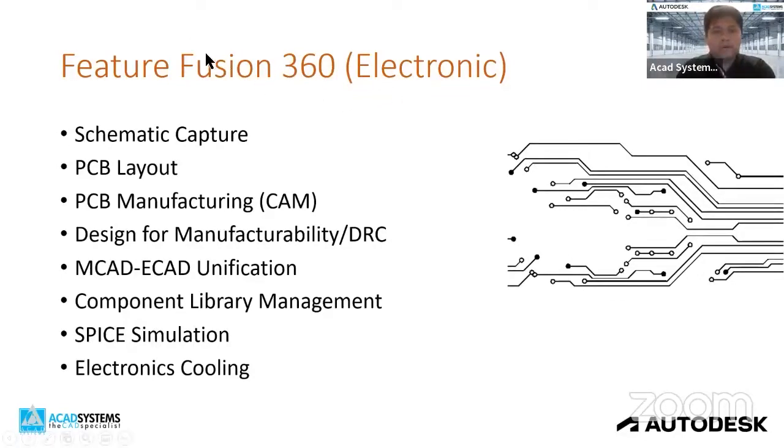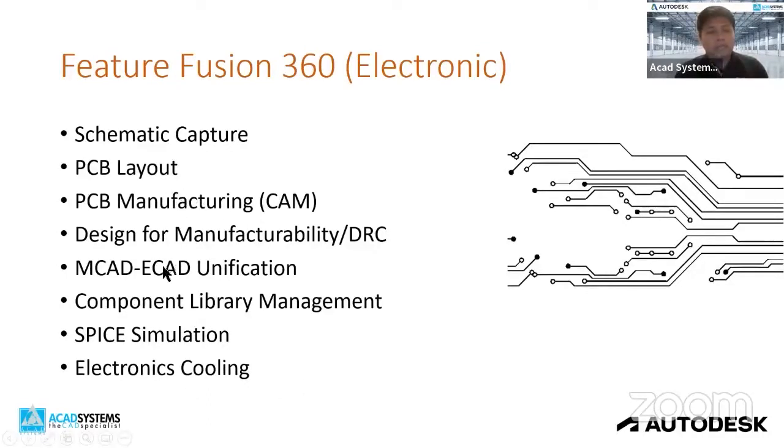But our focus today is on PCB design, which uses Fusion 360 Electronics. In Fusion 360 Electronics, we are able to do a schematic, same as AutoCAD Electrical. Probably the libraries have a bit of difference, but no problem, you can add your own libraries. The second thing is PCB layout, so you can create your PCB and also do PCB manufacturing CAM. You can convert your PCB design to a Gerber file, a GBR file, and then you can also directly use Fusion 360 to do 2D profiling.